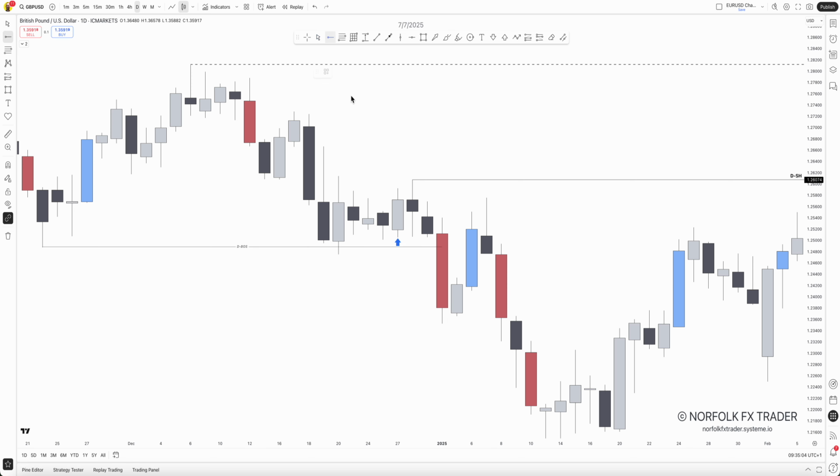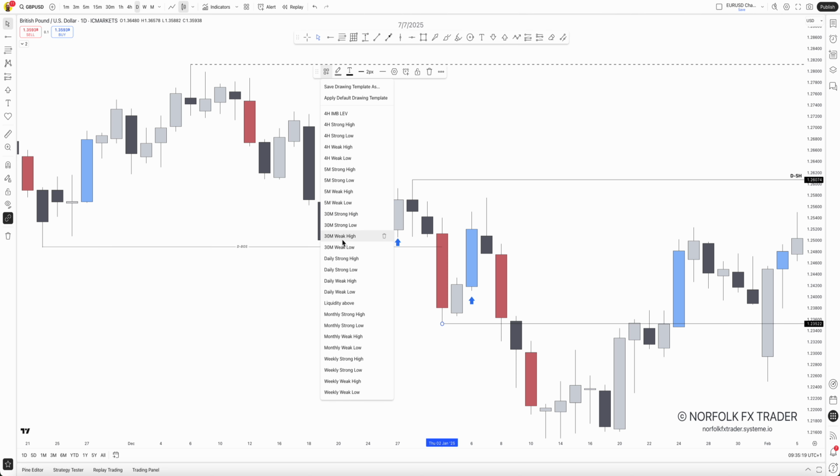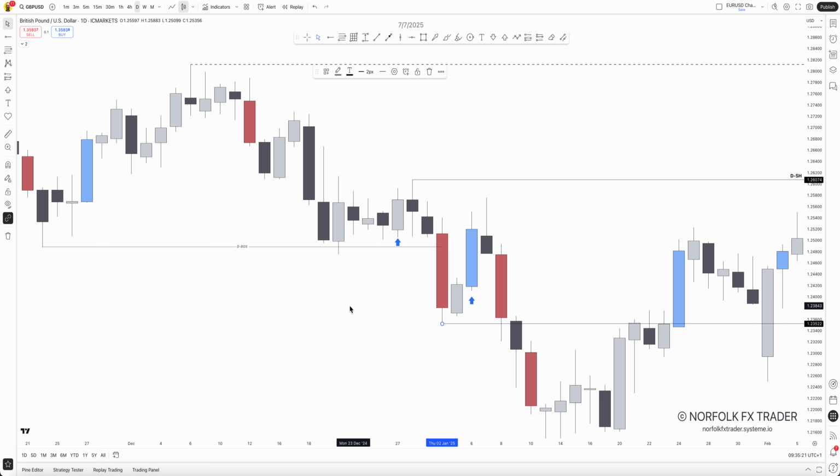But we can mark off our new low in the market once we see the same thing, a close above a previous candle. So we see that, we can mark this off as our low. So now what you'll be doing is looking for your trade, and let me just mark this off as a valid low so you can see this. A weak low in the market.